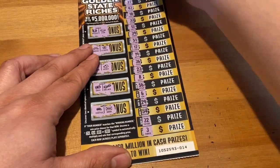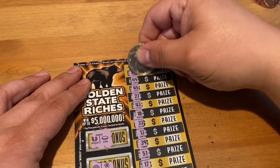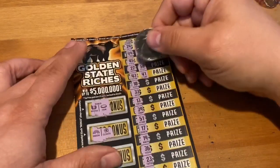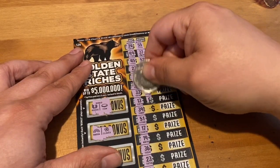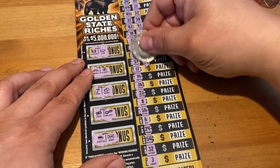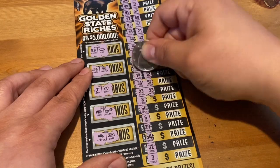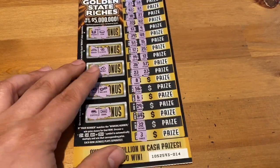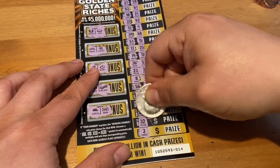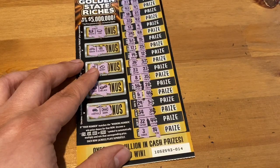But not today - no multiplier on today's session. Let's check it out, see if we can get a match. Need 24, 55 - nope, no, nope, close. No, nope. Reversed. Oh, we got a match! Two out of three win - so at least going to get something back. Any helpers? No, just the one match, but I am grateful to even have the one.